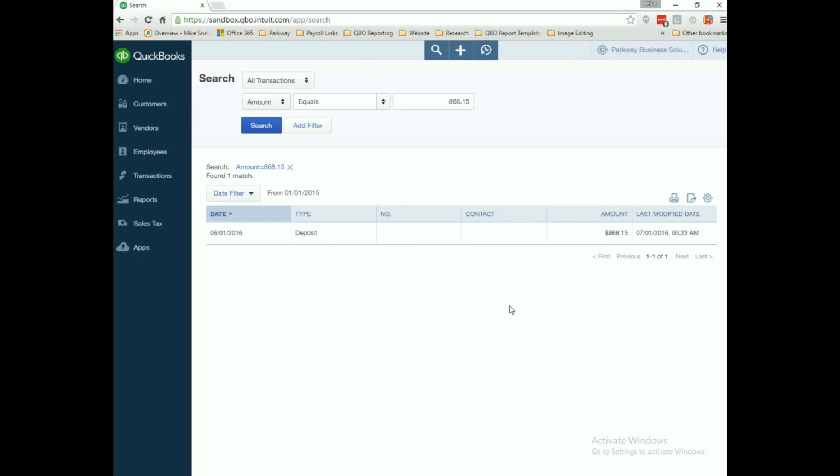My deposit remained intact. This doesn't affect your reconciliation, so you can continue to do these things and it'll remain reconciled, because you haven't changed the amount in the reconciliation, nor have you deleted the deposit that was reconciled. So hopefully you find this as helpful as I have, and best of luck out there.